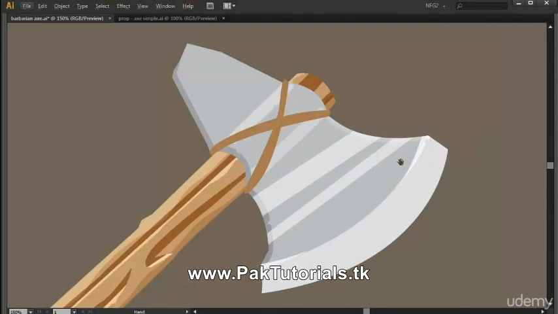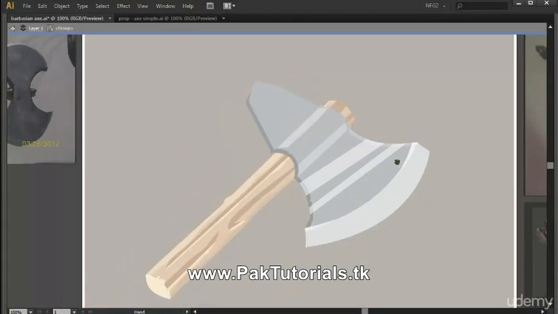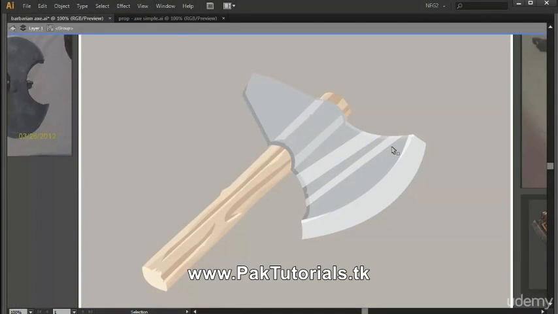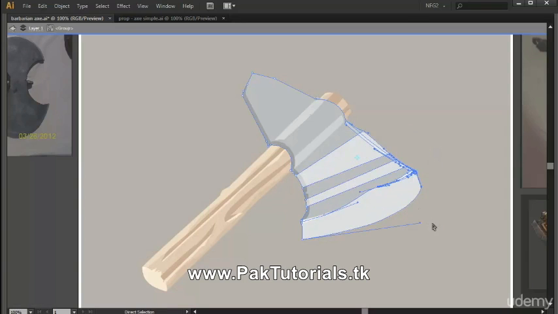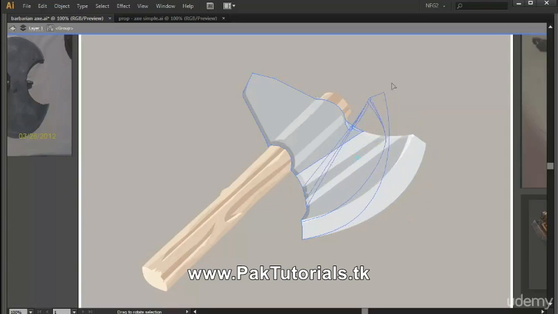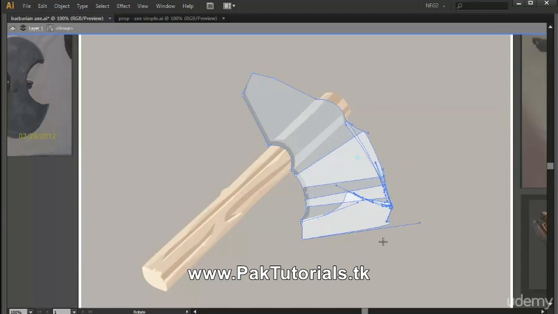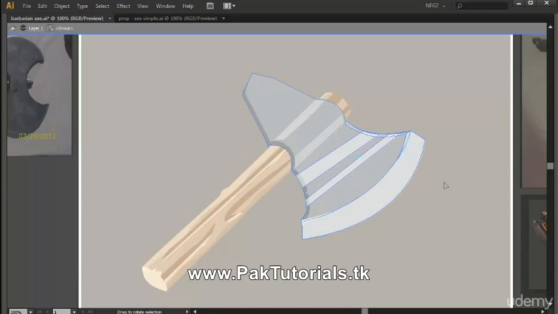And if we want to make quick changes on our blade's final shape without having to redraw all the shape or the outline of it, you can just use the direct selection tool or press A on your keyboard. And then we're just gonna make a selection of the anchor points or part of the shape that you want to edit. And we're gonna use the rotate tool and plot our pivot point there. And just rotate your selection as you see fit. So in this case, I'm just gonna move it a little bit here.